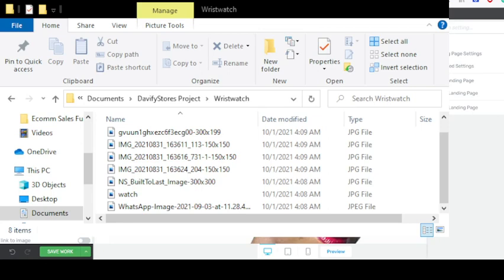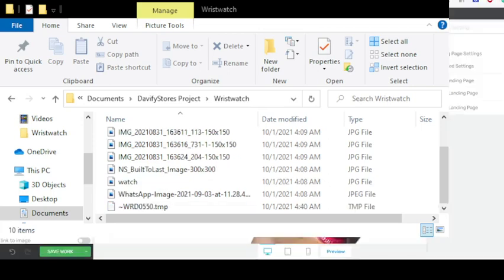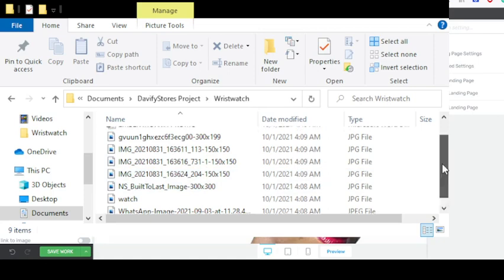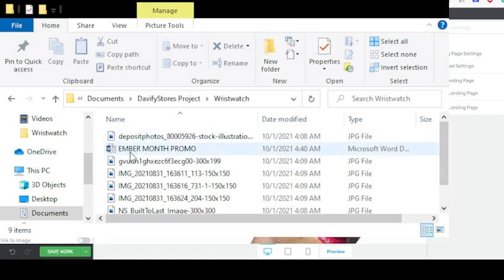You understand? So as you can see, it's there, right? Look at this. I call it Ember month promo. So for my wristwatch, this is what I'm going to be using as my sales content.